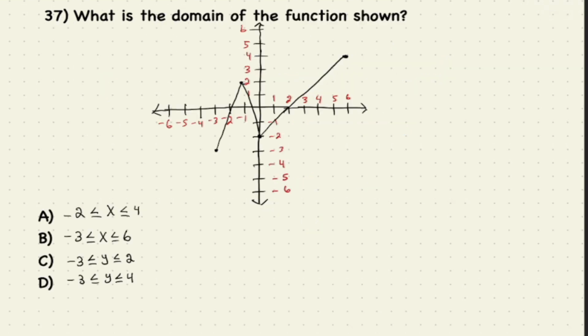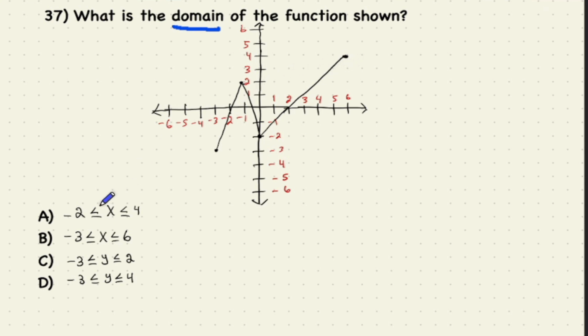Number 37. What is the domain of the function shown? So what you have to realize is that we have this keyword domain, and we know that domain are all of the x values. So taking a look here, we always have to start from left to right, and those will be all of our x values. So at this point, we have an x value at -3. And then when we move over to the right, our x value goes to +6. So you can look at this as saying -3 to +6.